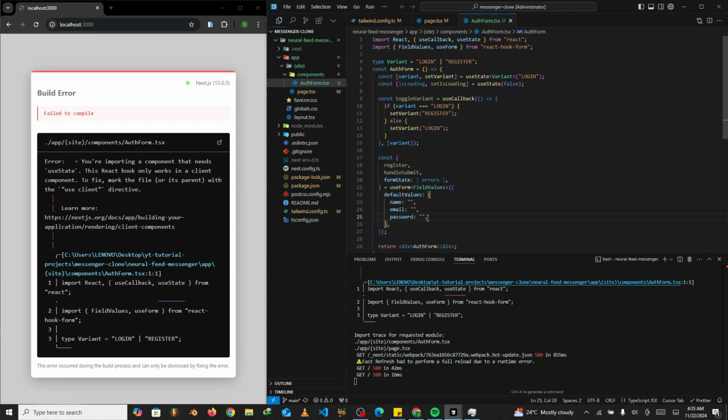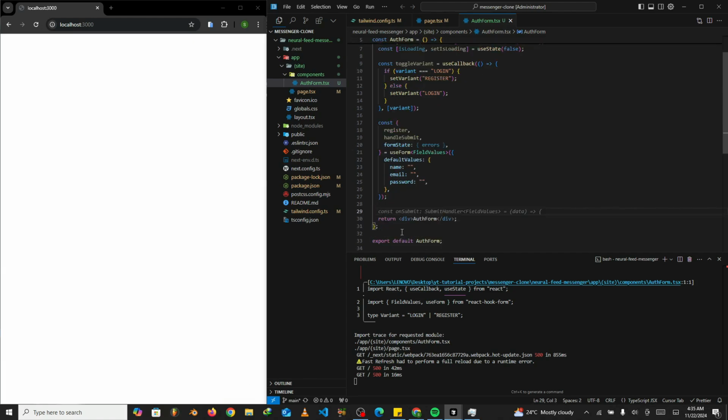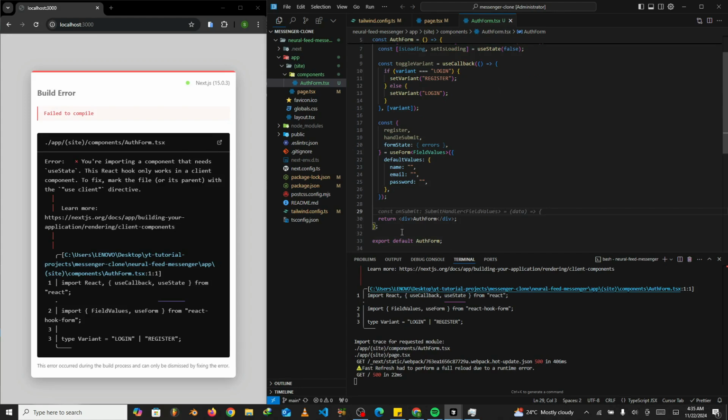Right after we are done setting this up, what we want to quickly work on is one more function, and that is going to be the onSubmit function, right? For that, we need to first of all create a const.